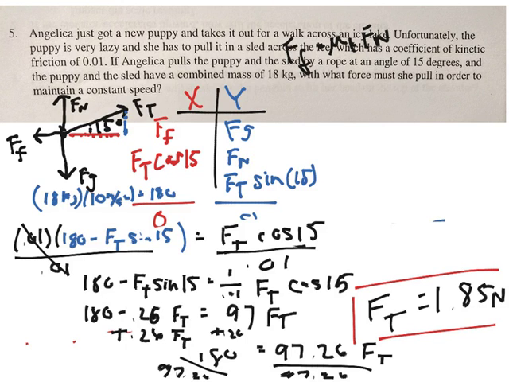You always want to think, does that make sense? Well, yeah, because she's on ice. She's not going to have to pull very hard to get a sled going. And if she wants to go at constant speed, if you've ever pulled something across ice, you kind of just let your arm hang there, and you don't really pull hard, because if you just pull a little bit, it slides forward, hits you in the back of your legs, and it kind of hurts. So this is your answer.